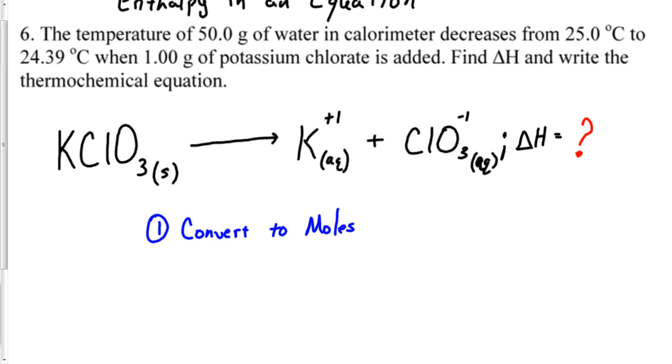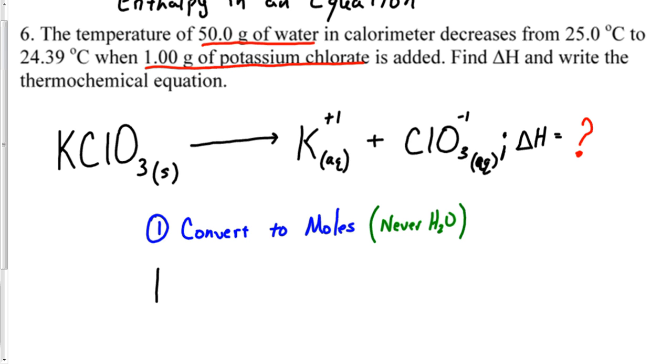But now, right off the bat, when you read the problem, you can see 2 things in here. It's got 50 grams of water, and 1 gram of potassium chlorate. So the most common screw up people make on this is they don't know which one to pick to do the converting to moles. Well, let me make this really simple. And this is even if you were in college. Never the water. This first step will never, not in any normal class, will never be about the water. So now, which one of these 2 are we going to convert to moles? The 50 grams of water or the 1 gram of KClO3? I choose B.